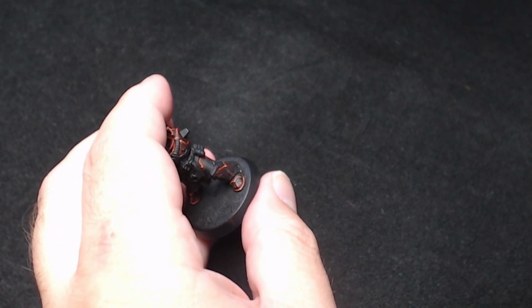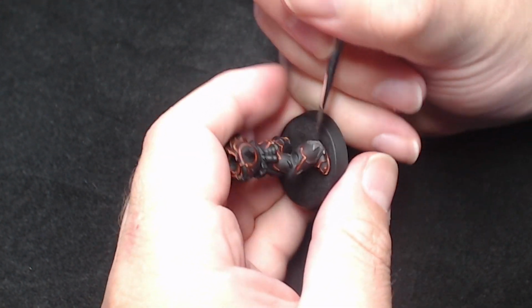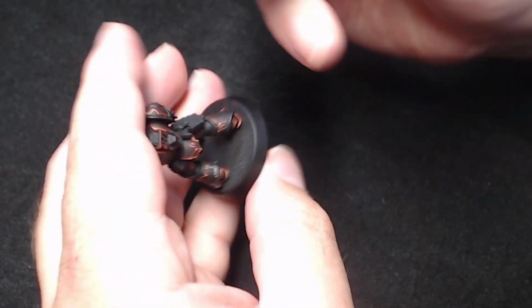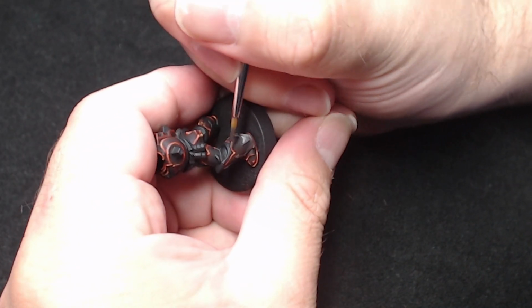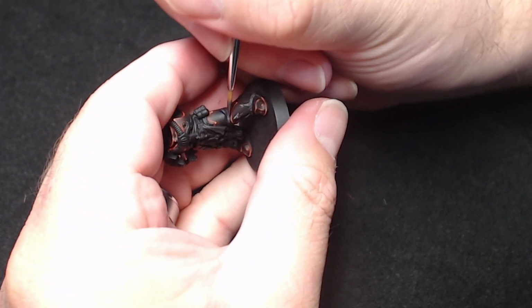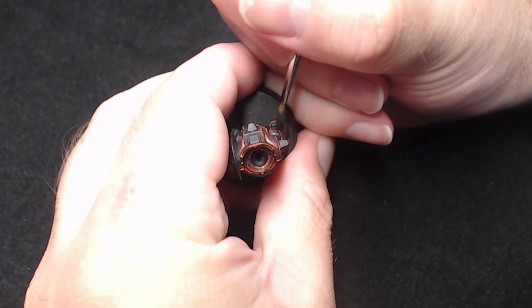Just a quick note on the silvers, and being completely honest, I tend to use some slightly different paints. You can use the Games Workshop ones, the Citadel ones, they're fine. So the three I would suggest is black metal for a really, really dark metal, gun grey, and for the very, very bright highlight is steel. They just tend to have more pigment in them, so you can actually control the paint much better than you can with the Citadel equivalents. There's nothing wrong with the Citadel ones, it just takes a little bit more work, and that's just a personal opinion.